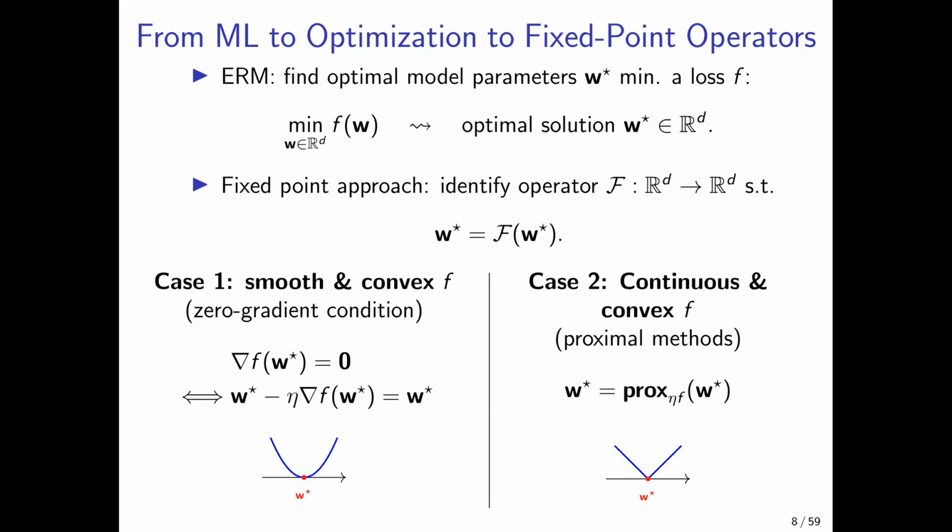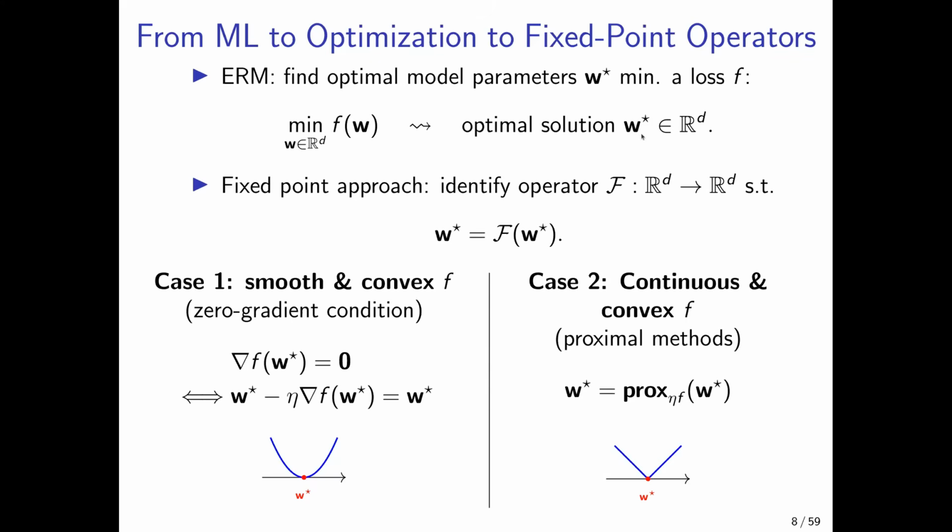So where we are having some loss function, and we are trying to minimize this loss function, or its empirical version, empirical risk minimization based on some training data, and where we are optimizing over the model parameters. And then this optimal solution, we're assuming that there is some optimal solution, some optimal parameters that minimize this f, and then we denote this by w star.